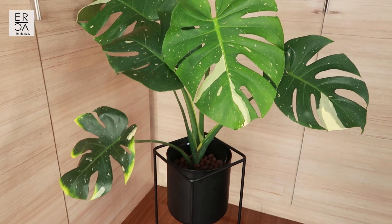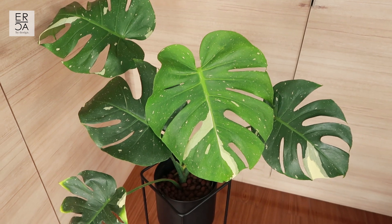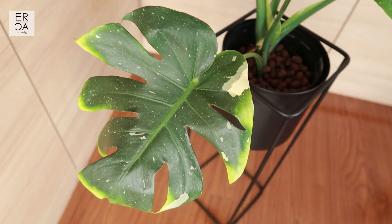In today's video we're talking all about the Monstera Deliciosa. I actually have three of them in my collection. The first one I got was this beautiful Thai constellation and I got it super cheap because it was a dying plant. It literally only had this one leaf and then two juvenile leaves which died out. Unfortunately I wasn't able to save it before I really knew what to do, but now it is blooming very beautifully and the leaves are literally double the size of my hand.